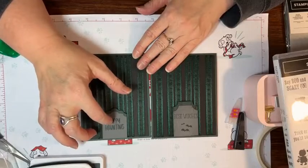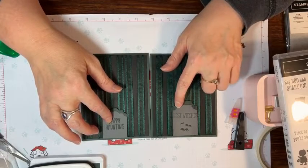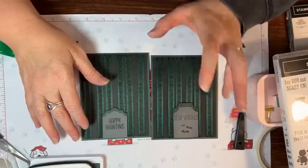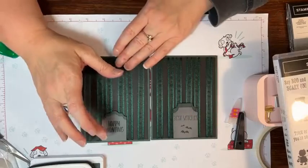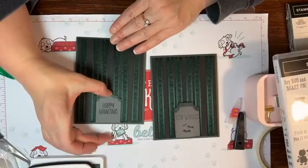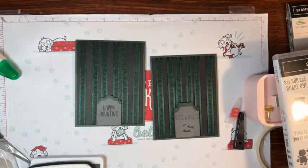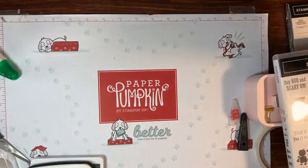So then, like I was showing you before, here is the card I made last year. This was a different punch and we don't have this haunting stamp anymore. But this Best Witches works pretty well. And the bats and everything from Scary Cute. So I had to use a couple stamps to get my tombstone, but it still looks really cute. And so this is the everyday tag. And this was an everyday label, I think is what we called this. And it was longer. It came to about here, and it had this scallop on each side. Whereas this tag is clearly just one-sided. Just has the scallop on the one side. So there's our card.